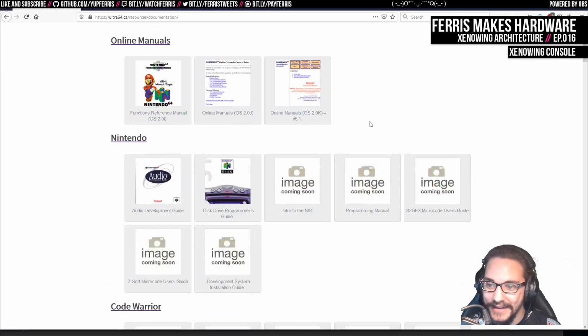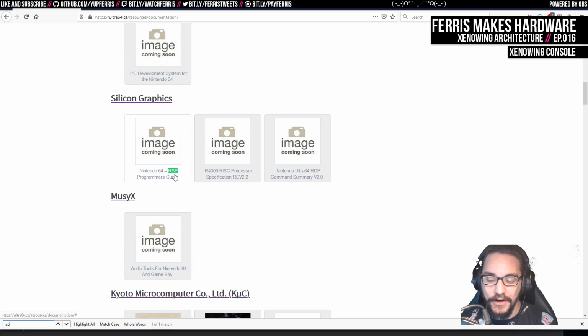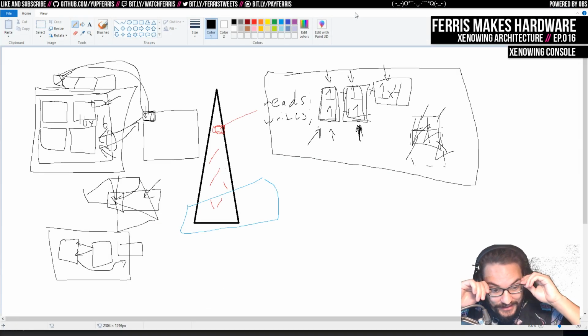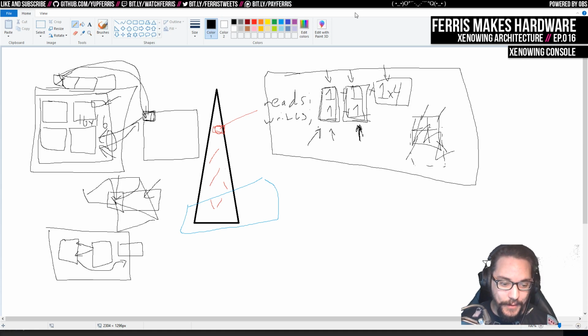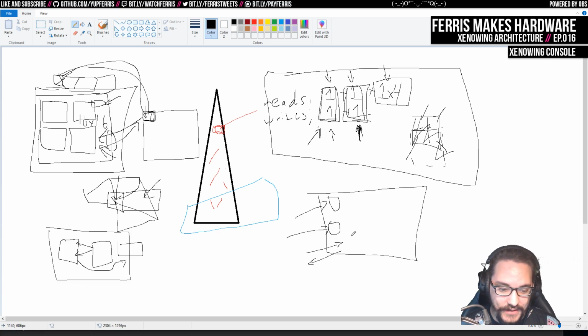And one of the things I was looking at, of course, is there is an RSP programmer's guide. And the RSP is the unit of the N64 that handles TNL. So it's essentially a wide SIMD integer vector processor. It has its own local instruction and data memory, and you actually drive it exactly like you would one of these tilers. You load that from the CPU, and then you tell it to go and execute, and it will execute stuff, and I guess you can get some status back from it by reading some register.